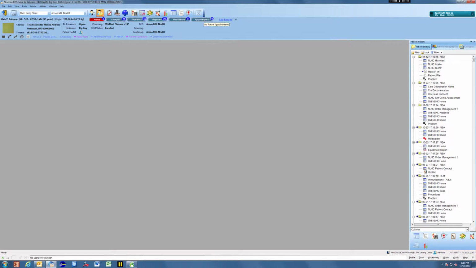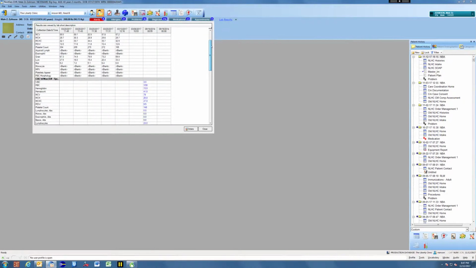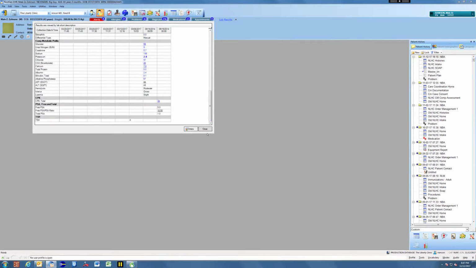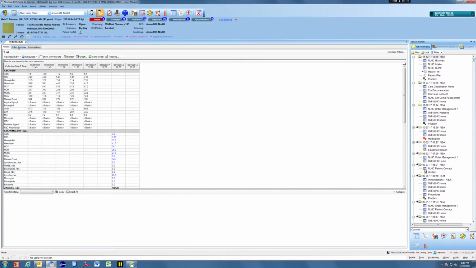The new button that's up here is the appointments button. If there is a future appointment scheduled, you'll see a number on the badge, and by hovering over you'll be able to quickly see when their upcoming appointment is scheduled. Finally, you've got a hot link to the lab results. Right here, by single clicking, you can go into the patient's labs and very quickly review results. From here, you can then click into the orders module, and from there you can then order additional labs.